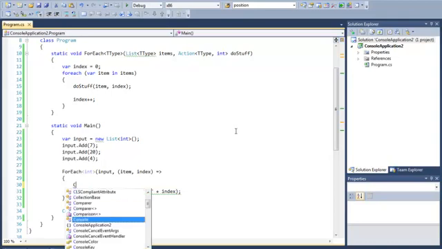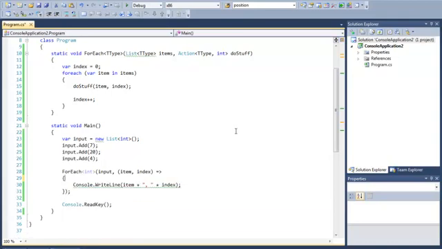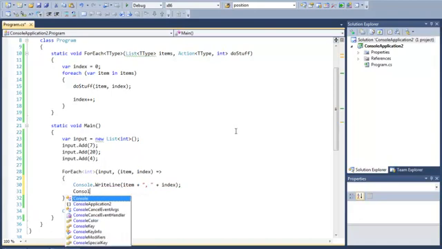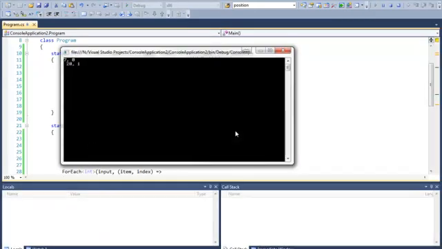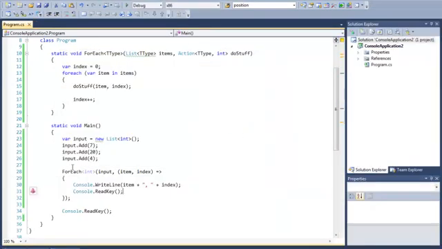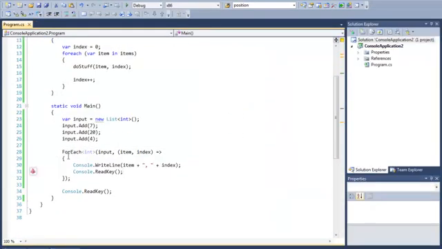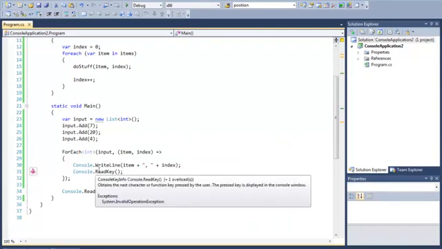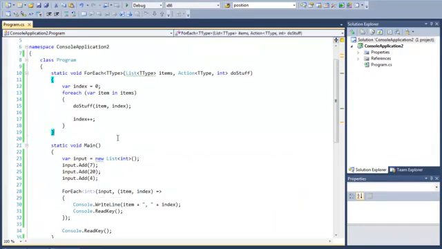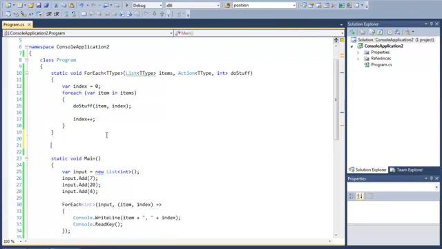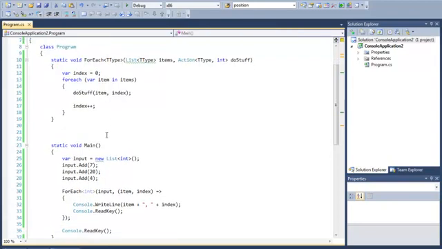Okay, so now we can do multiple statements. So let's just throw a console dot in, and it'll behave just like you expect it to. I'm hitting keys, and stuff is happening. Right. So that is how you supply multi-line lambdas. Now I'm going to go back into my filter int list example, so I can show you Funcs and how to deal with return values.